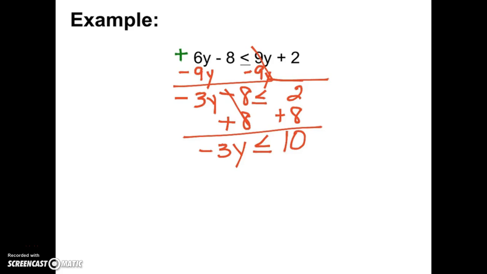All right? Last, I have this negative 3 times y. And so on here, these are multiplied, so I have to do the opposite, which is going to be divide. So I'm dividing by negative 3 on both sides. Right? And negative 3 divided by negative 3 is going to be 1. So I have 1y. And remember that in this step, I divided by a negative number. So my symbol here is changing direction.